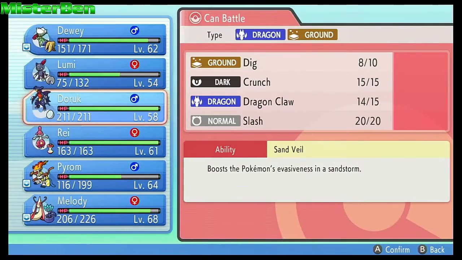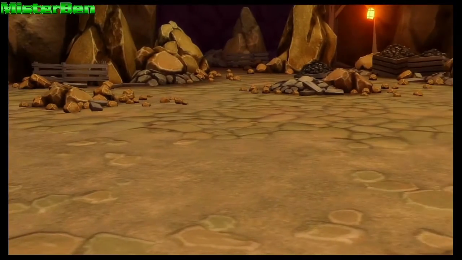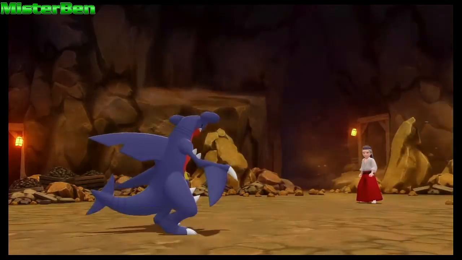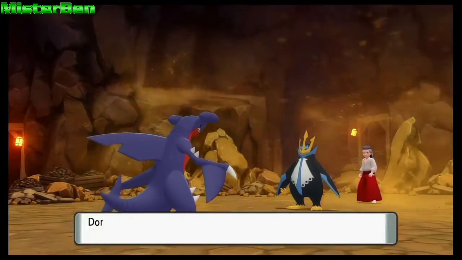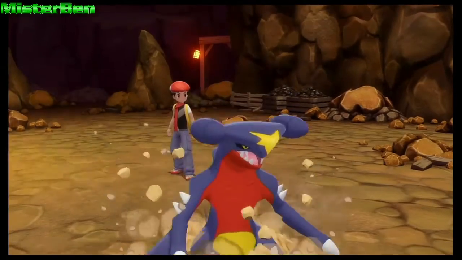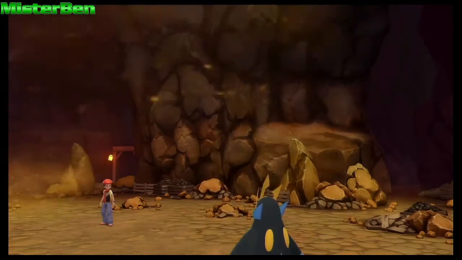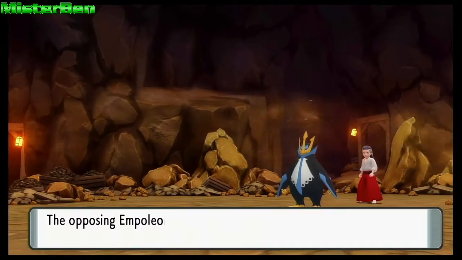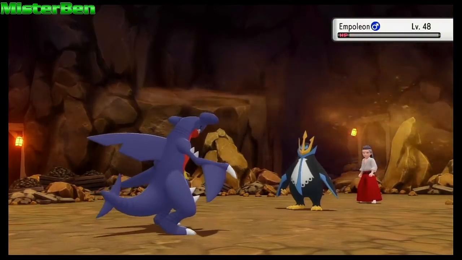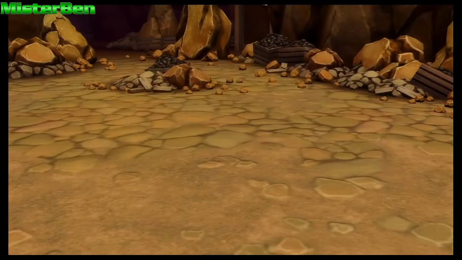Empoleon, eh? Yeah, let's go ahead. It probably knows an ice move, but we're going to bring Daruk out and hopefully take out that Empoleon with a good ground move. Because otherwise I'm going to be focusing on Pyramid using the fighting type moves to try to deal super effective damage. Which is not going to be fun, especially considering I'm facing a Swords Dance Empoleon. But I took it out anyway, so, you know. No concerns.